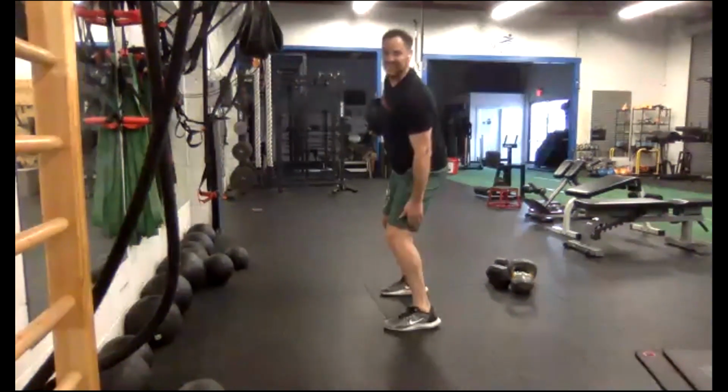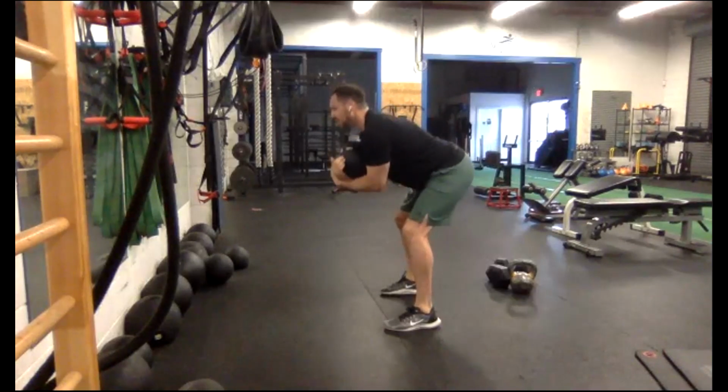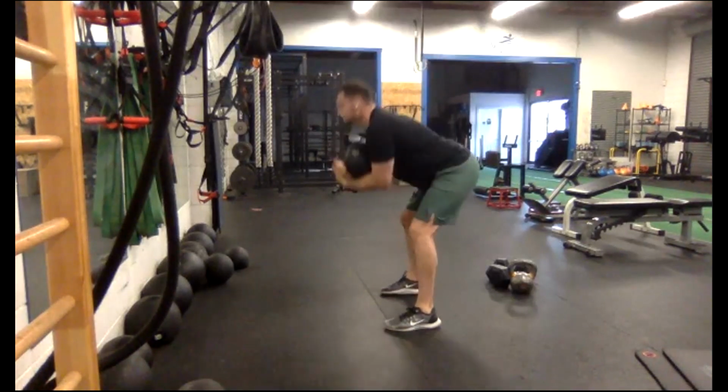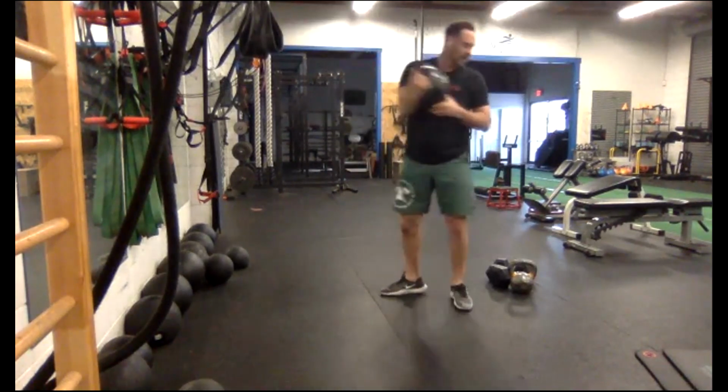Again, slight bend in the knees. Holding at the chest, hinge, hinge, hinge forward, eyes forward, draw that belly button in. Good, we got five of them. Breathe in. Last one. Excellent. There's five.